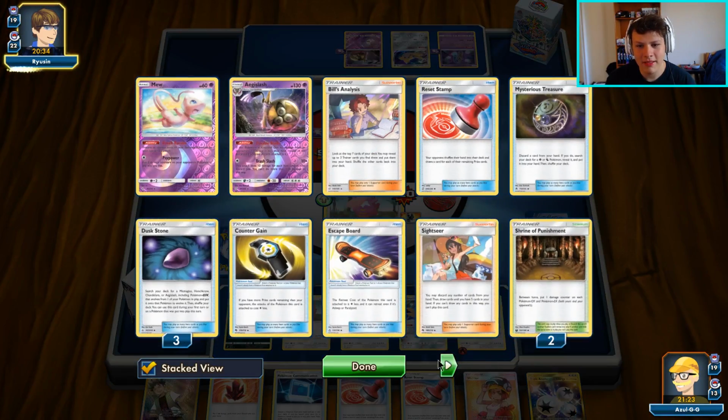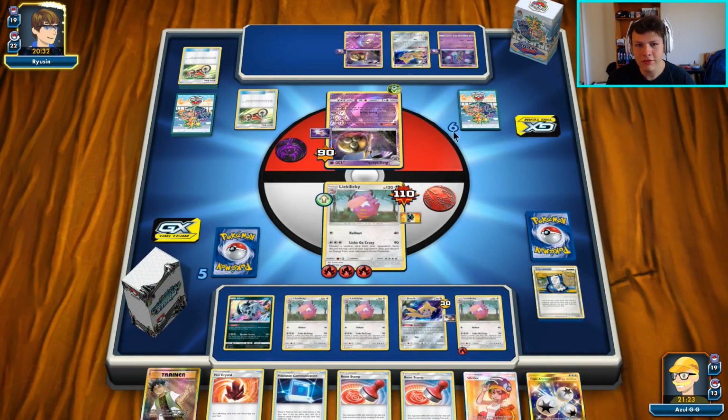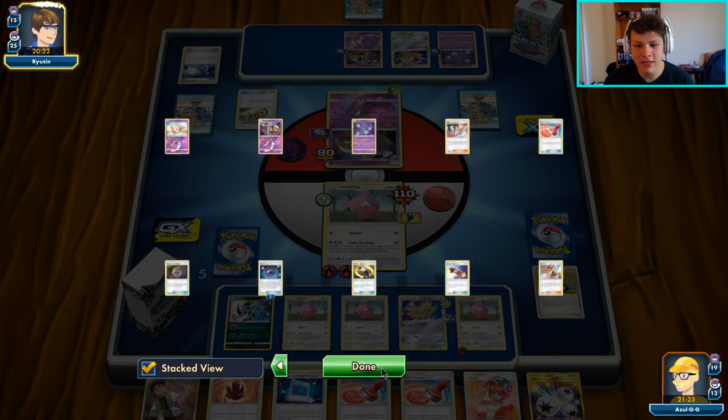Now they're just Acro Bike digging through the deck. I don't know what they're looking for at this point. They don't really need anything else. They have their Aegislashes set up. If I was them, I would just want more cards in my hand, so that way when Aegislash dies, I potentially don't discard Aegislash. Okay, there's another. Yeah, I think we're actually going to deck them out. I think they're going to get decked out here.